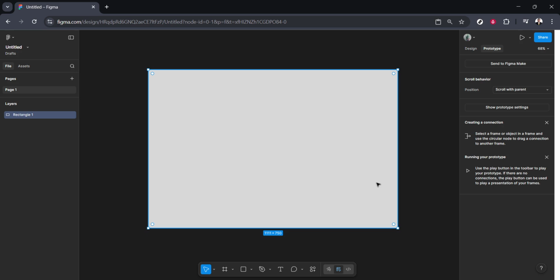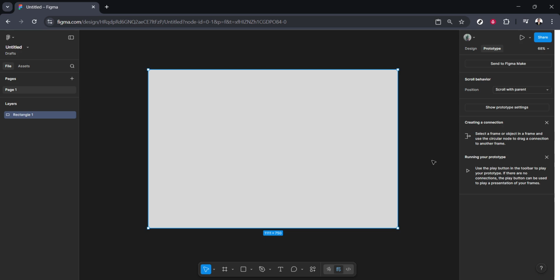Don't worry too much about the exact image you'll use just yet. The key here is to establish the space and dimensions that your future image will occupy within your design. Feel free to adjust its size and position to fit your layout needs before moving on. This foundational step ensures we have a canvas for our Lorem Ipsum image to land on.